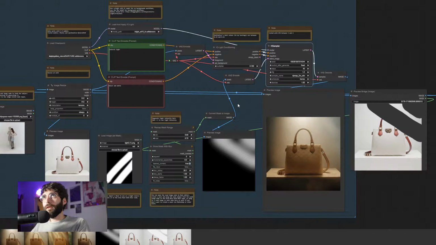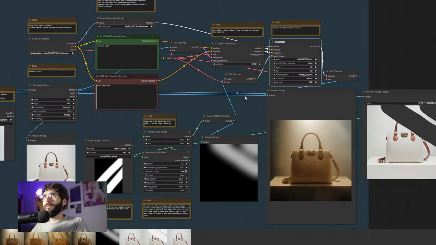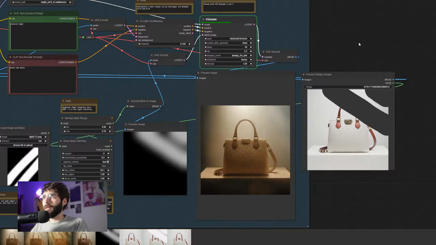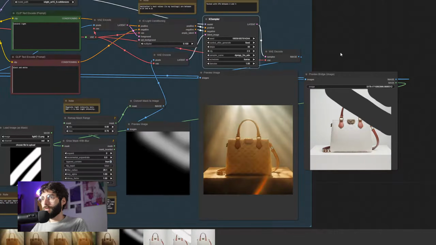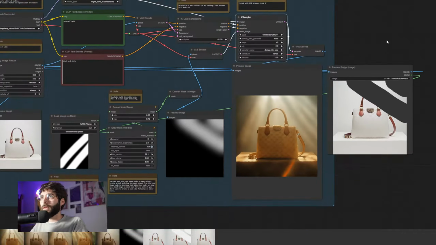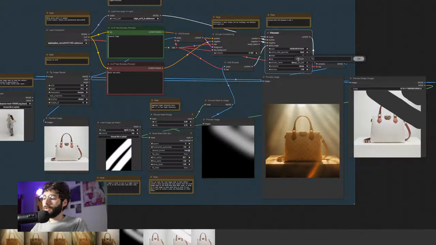So if you're finding yourself in a bit of a bind trying to generate an image with this relighting workflow, and the original object is not quite the same as the one that you are starting with, lowering your CFG between 1 and 2 might work. If you want to see that again, CFG 1.2 is this one. CFG, let's say 2.5, is going to be something much freer, where the sampler has more room to play around. Okay, so let's go back to 1.2.